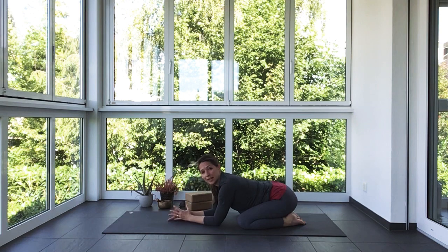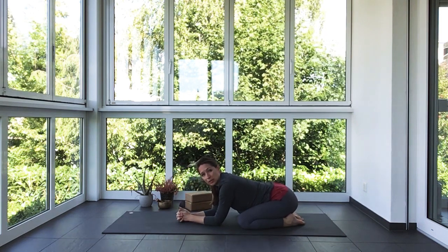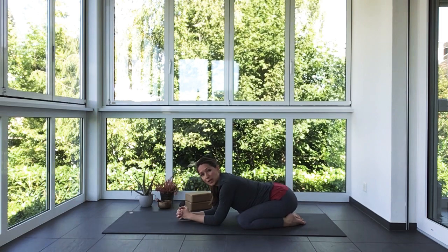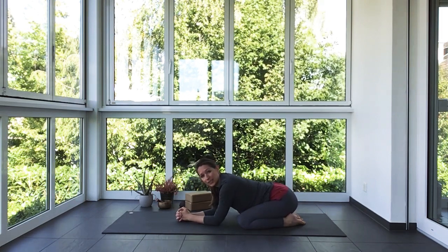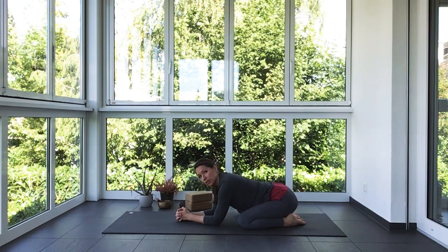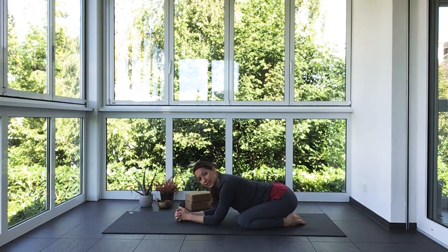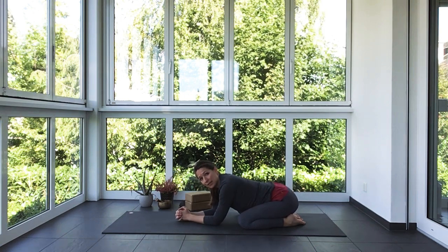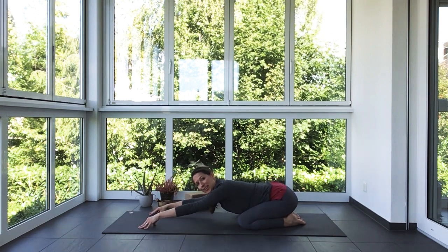Continue to stay in your child's pose, and just remember that if you ever want to take a break or slow down in the course of the practice, you can come back to child's pose and stay here as long as you'd like. It's a really calming, grounding pose for most of us. So you can also rock your forehead a little bit right and left. You can bring that gentle rocking into your shoulders. And if your knees are healthy, maybe all the way into your hips. Taking one last breath here.